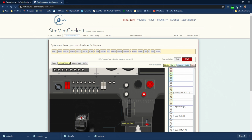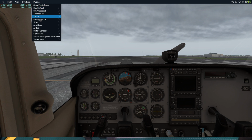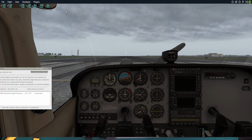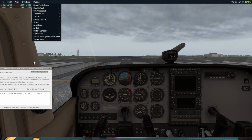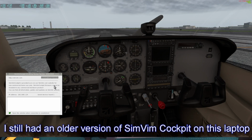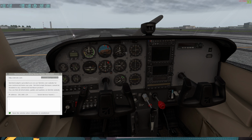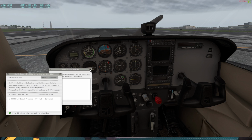And now we can go to X-Plane, and we need to bring out the status page. So we'll just basically reload the configuration. You might have to do a hardware reconnect. Okay, there it is. So it found it.